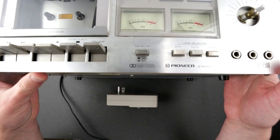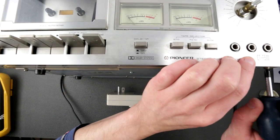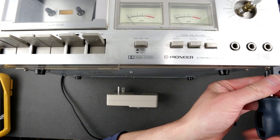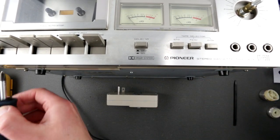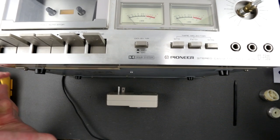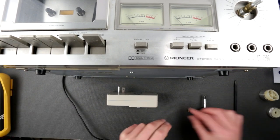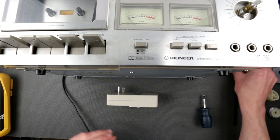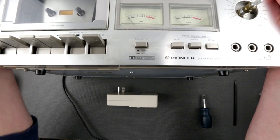Okay, there are two screws in the bottom here. Two screws right here have to be unscrewed. Okay, those two screws go to the screw pile. Oh, that's it? Is that it? Is it just like that?